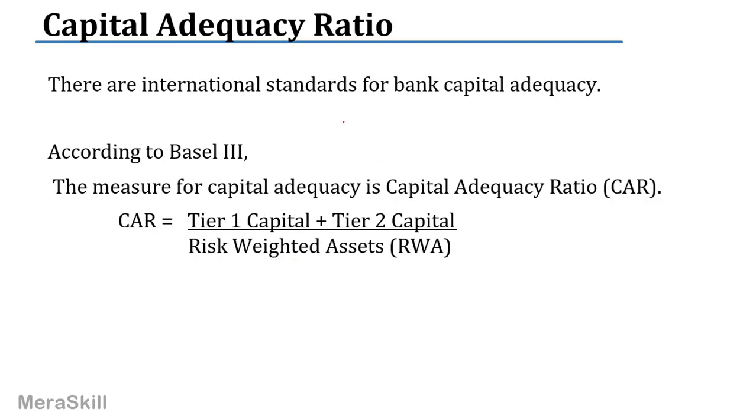These are international standards, and in Basel III, several standards are there. One of them talks about a capital adequacy ratio, which is often referred to as the CAR, right? What is the measure for this? The capital adequacy ratio is supposed to be Tier 1 capital plus Tier 2 capital divided by the risk-weighted assets. So, the capital divided by the assets is the capital adequacy ratio. This ratio, the higher it is, the better. The minimum is supposed to be 8 as per the Basel III norms.